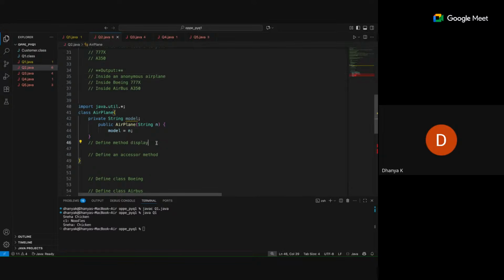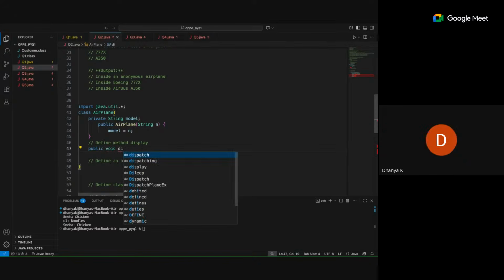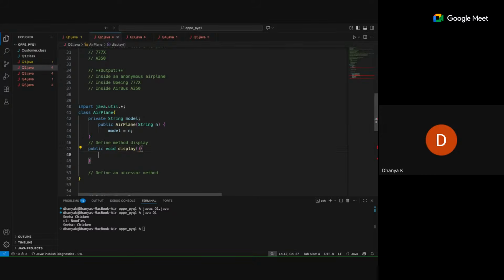So let us define each method. Define method display here. I'll just give public void display. Should it take anything? No, ma'am, it is just printing now.